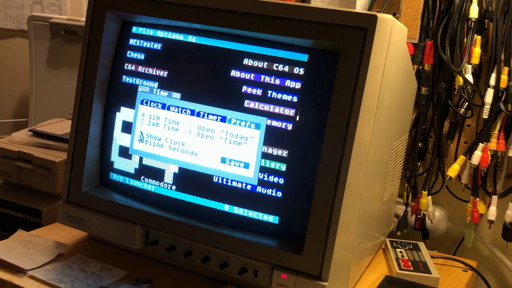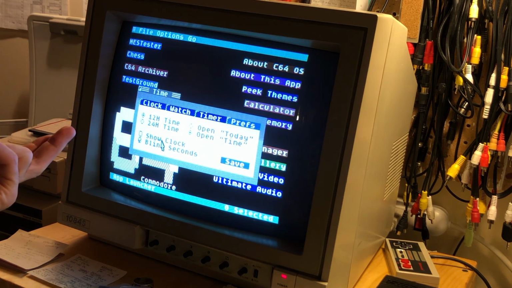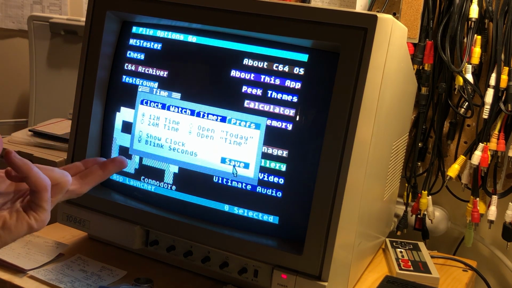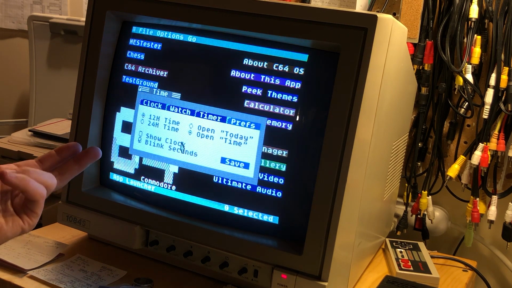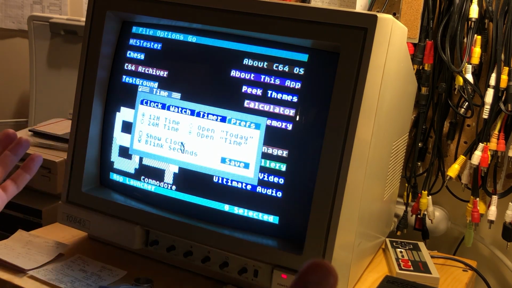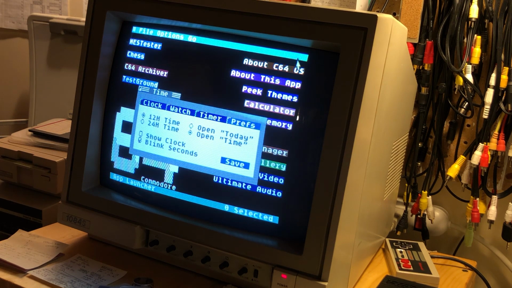If we choose to hide the clock and save this, that would make the clock always hidden at boot up, and then you can call it back using the little shortcut like this, right?